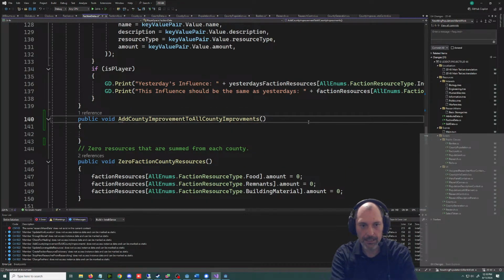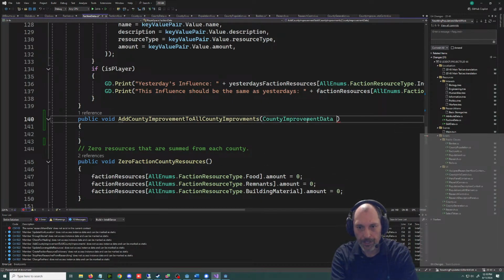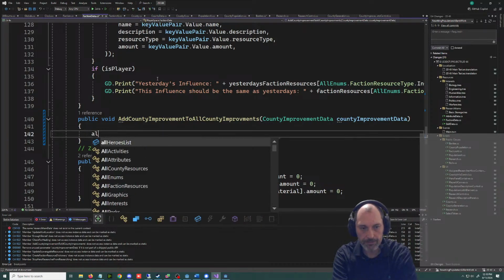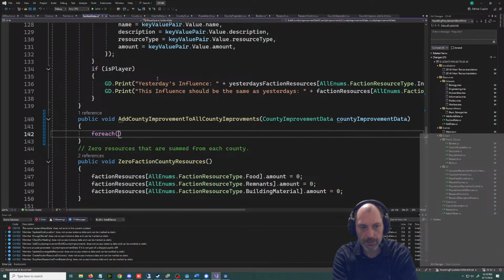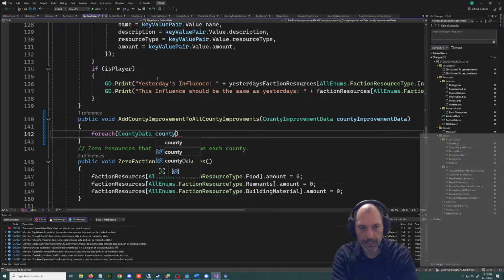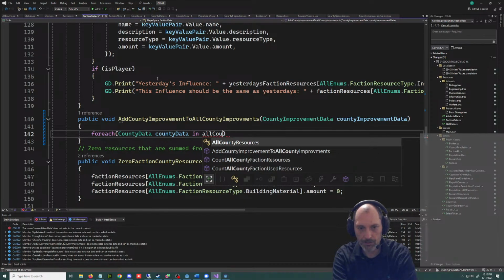We need to pass in a county improvement data. And we're going to call it county improvement data. And then we're going to say, because it's in this thing, for each county data, because it needs to be in all of them, county data in all counties, whatever, what do we call it?